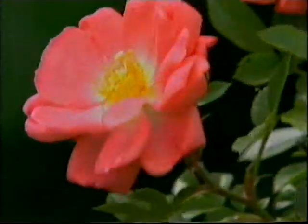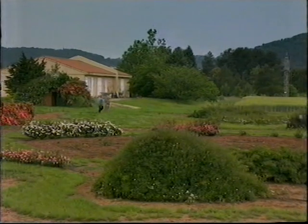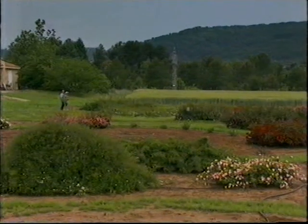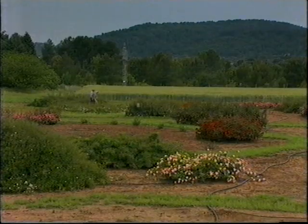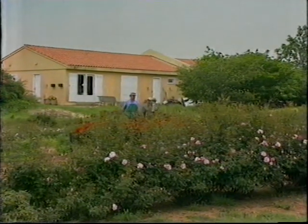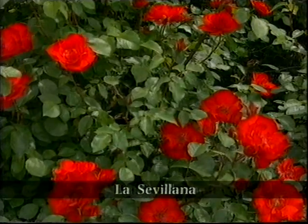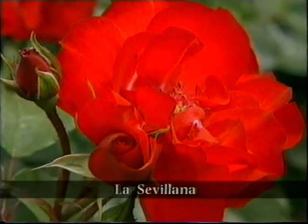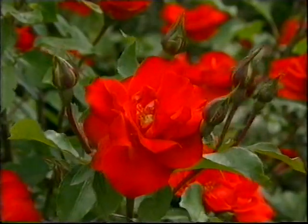And have you been breeding ones that are repeat flowering or continuous flowering? Yes, the more we advance into breeding of these ground covers, we wanted to get the repeat back into those plants to have flowers all season, not only a magnificent spring flush, but also colors to be seen every day of the summer season. Well, this magnificent red is La Sevillana, the most popular landscape rose for Southern Europe. It does also very well in every place of the world, and this one has the exceptional capacity to produce, I would say, a two-wave flowering.